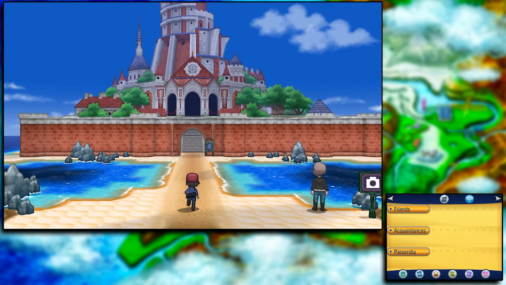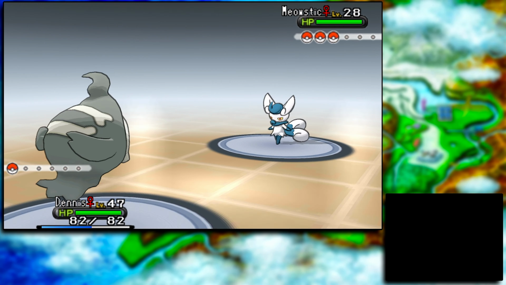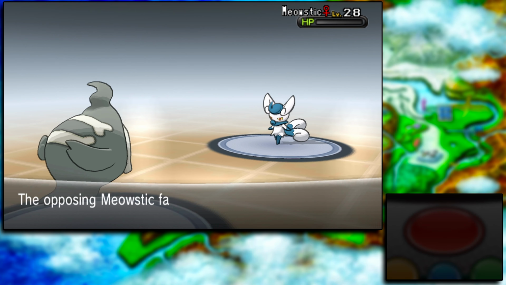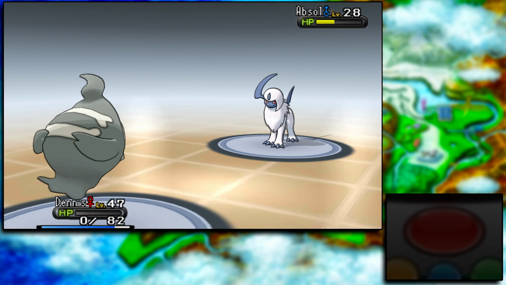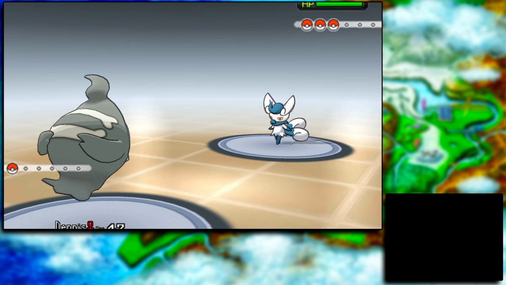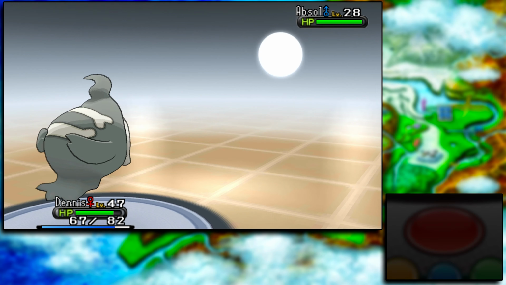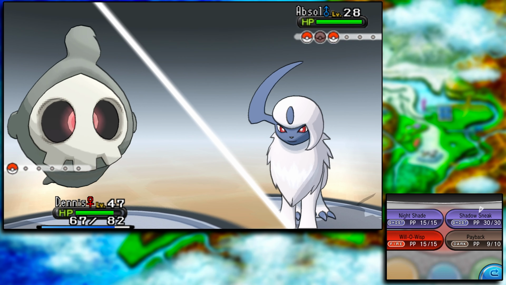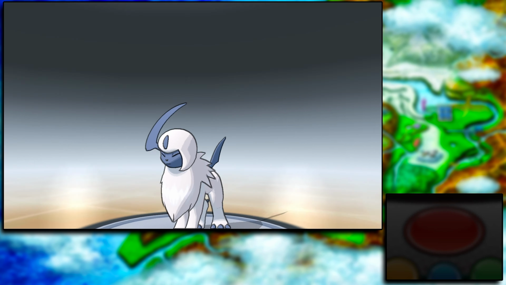I made my way to Shallower City and have a battle with Serena in the Tower of Mastery. I had some difficulty with this fight. Her Absol was the main problem. They just did so much damage. So she starts off with her Meowstic and goes for Disarming Voice as I go for Payback, taking her out. She sends out her Absol and goes for Bite as I go for Payback, just barely missing the kill and finishing off with a Shadow Sneak.